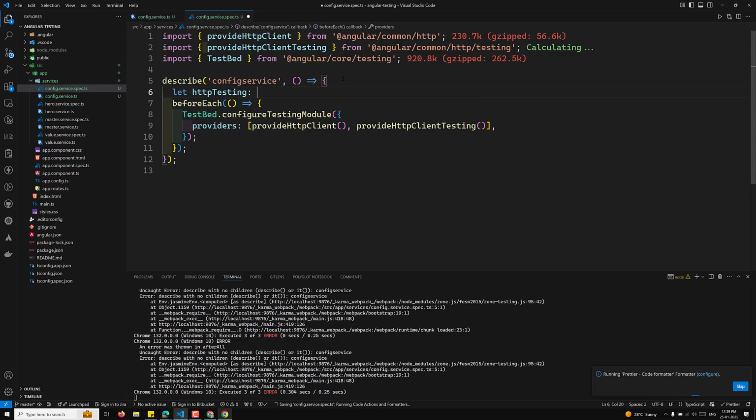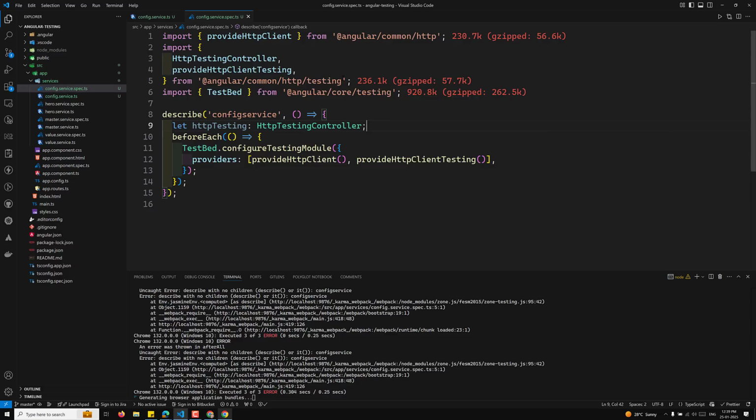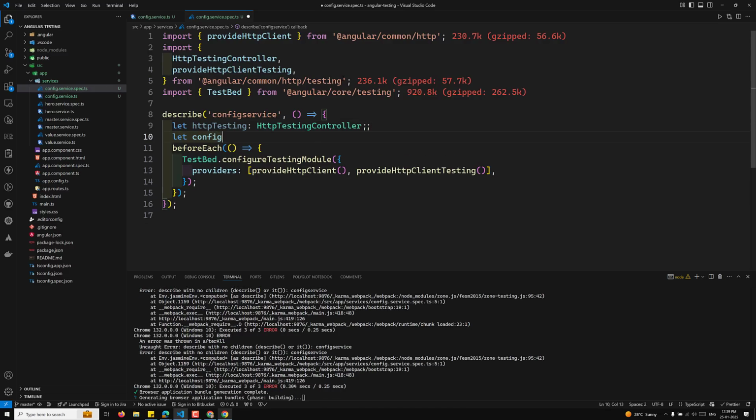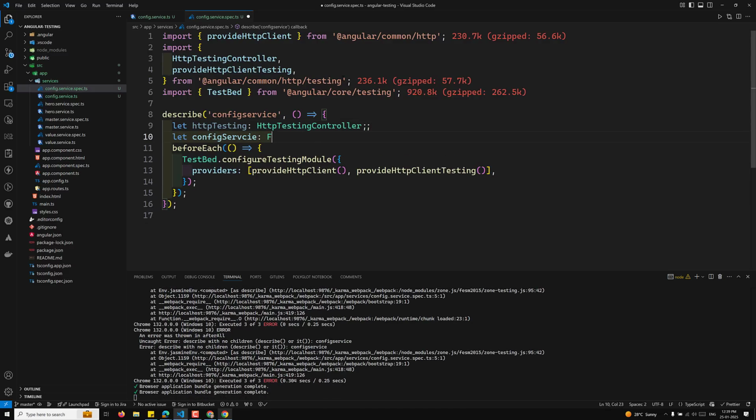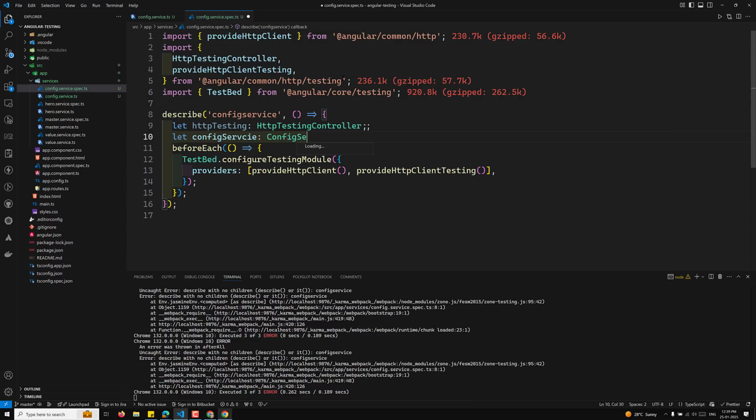So fine, now we have provided this, and here you can have let httpTesting. These are all common things, you people know about this one, HttpTestingController. Okay, and you need to have a configService which is of type ConfigService, so we need to get the instance of this config service also.